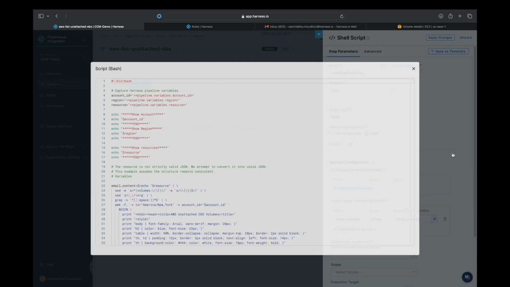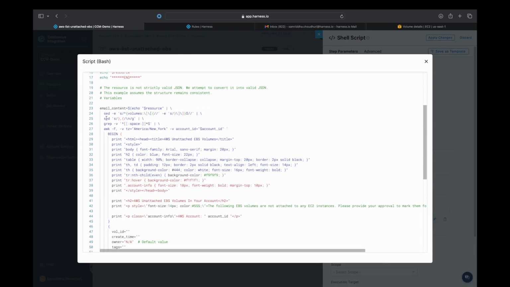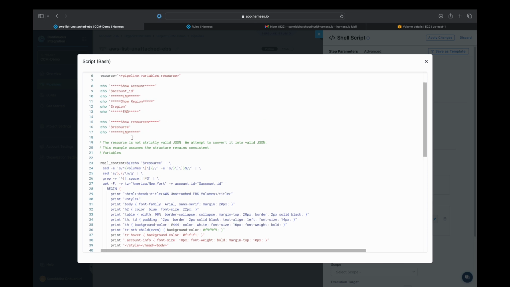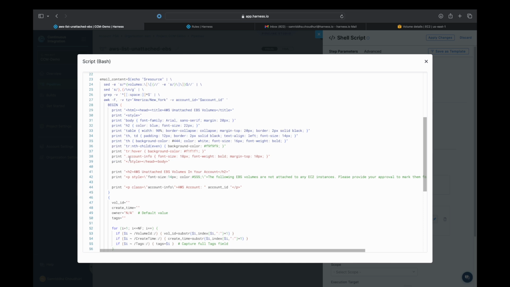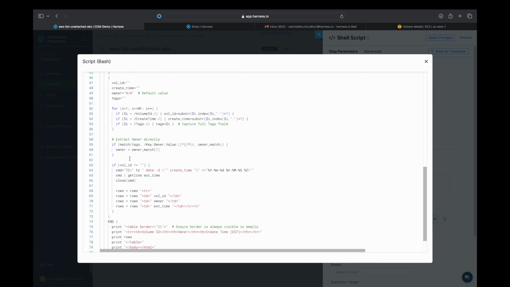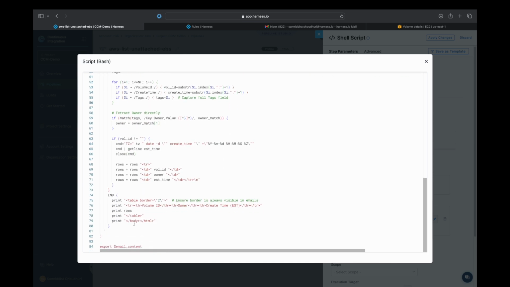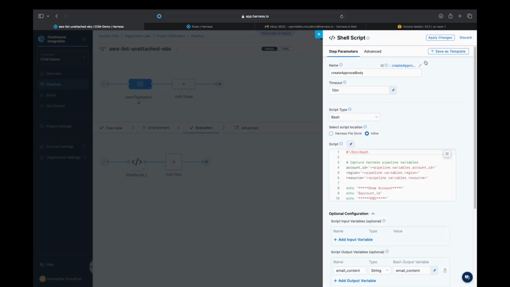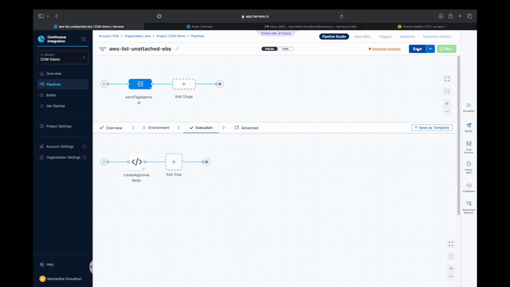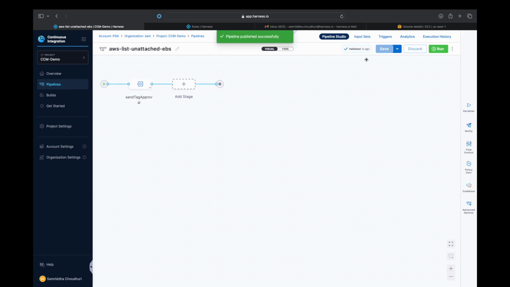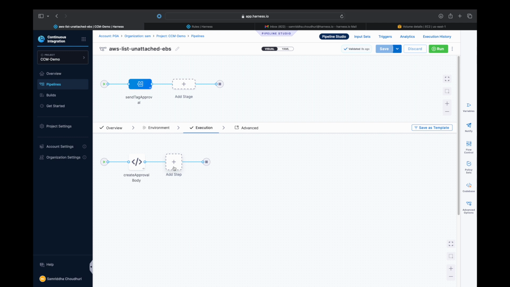Here's a quick explanation of the code. Asset governance passes the AWS account, region, and resource detail during execution. The code formats the data using HTML tags to generate the email body. If needed, you can customize the code to fit your requirements. Any future updates will also be reflected in the GitHub repository.